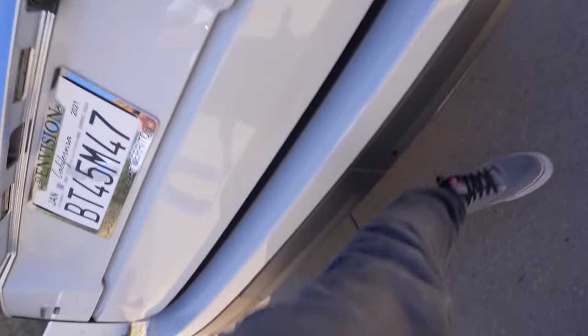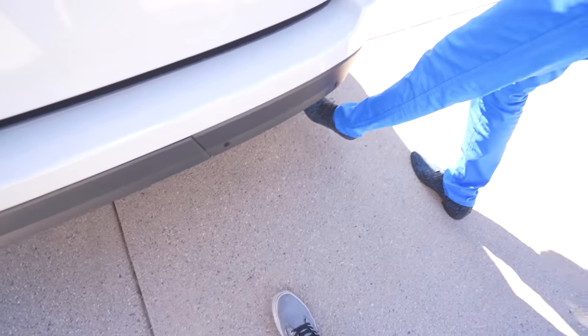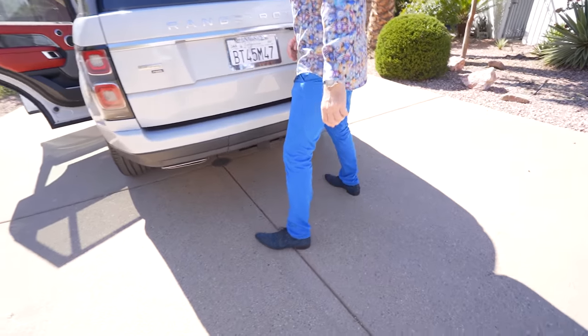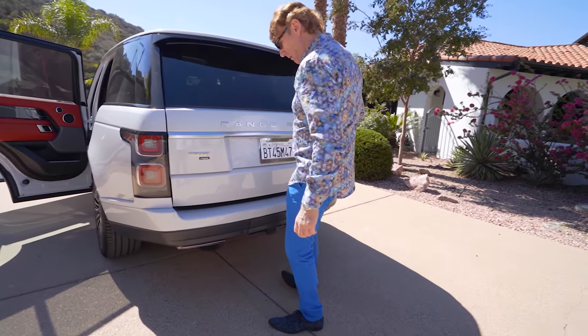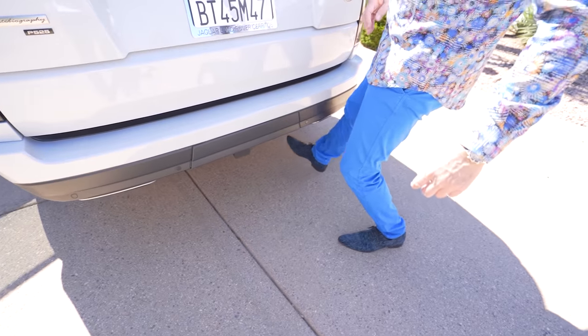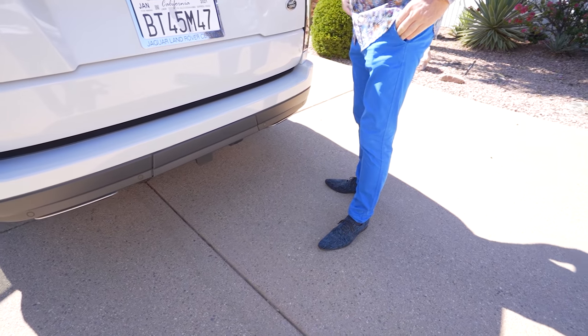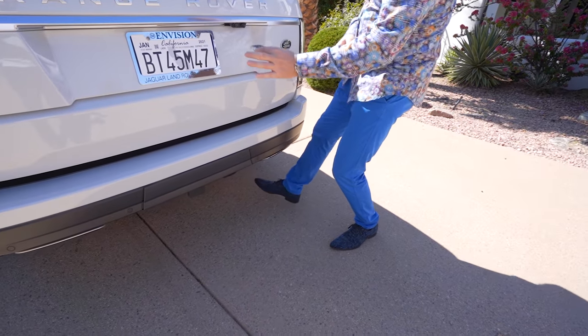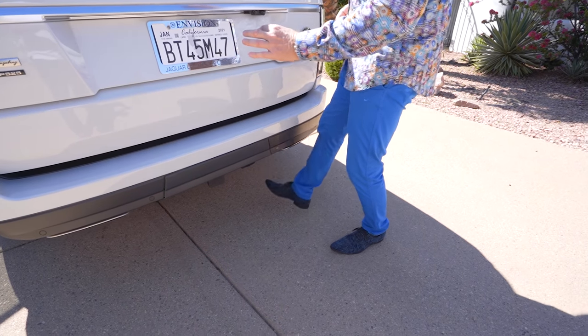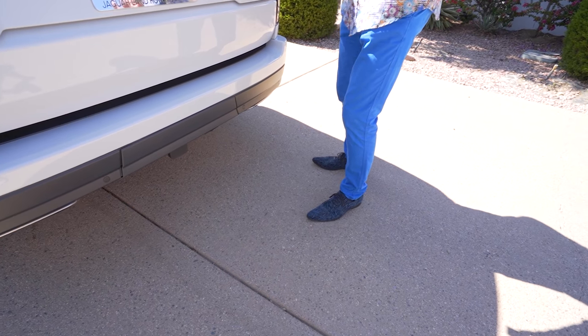Hold on, wait. I think you have to have the key close by. Now try it. What are we doing? Is that how it works? I thought so. What if you got your hands full of shopping? This is nuts. Hold on. Let me cheat. Where's the key? Okay, so I'm not pressing anything. Maybe it likes to know the key. Maybe it's a preference in the car. Okay, I'm quitting doing this.